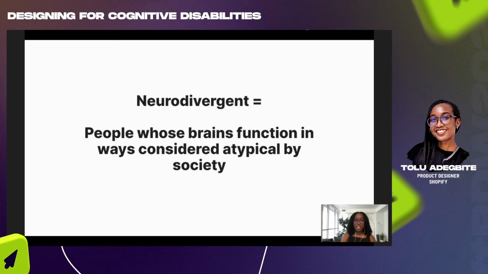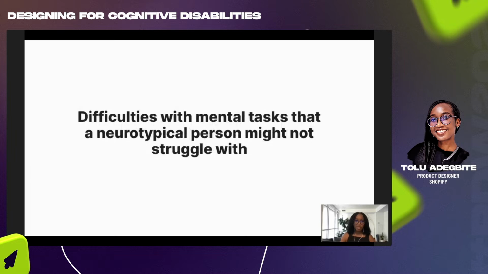That could look like someone with ADHD who can deal with things like sensory overload or a lack of focus. Neurodivergent is a catch-all phrase for all these different conditions that can affect the brain and make the person experience life in a slightly different way and process information differently. By and large, people who have cognitive disabilities have difficulties with mental tasks that a neurotypical person might not struggle with.